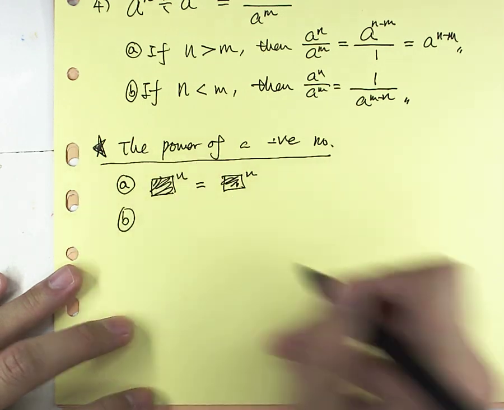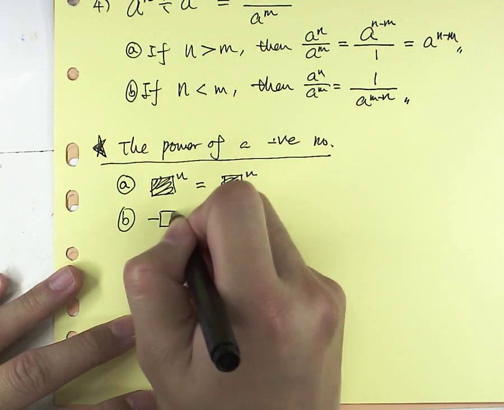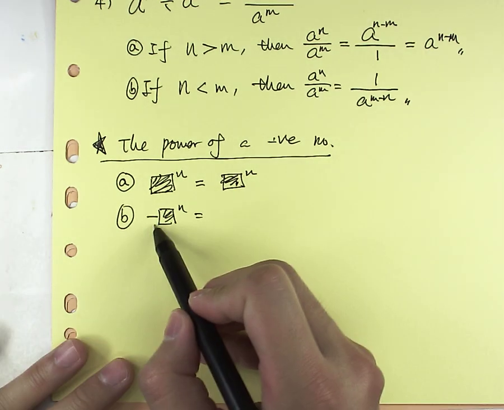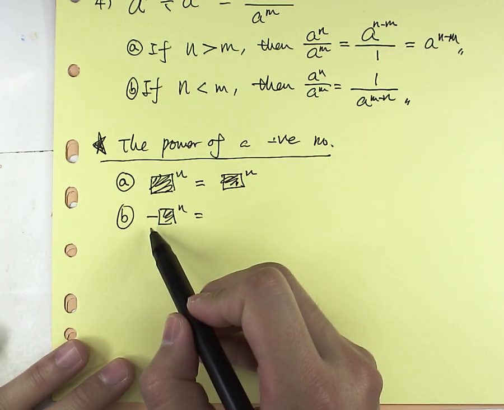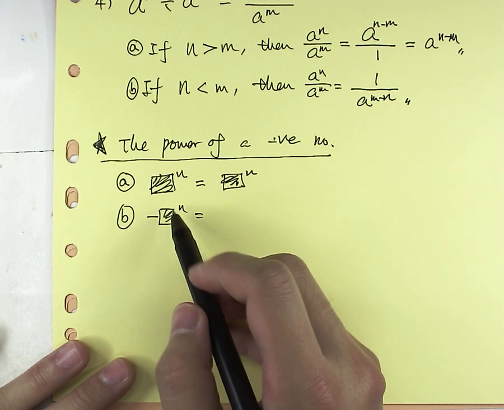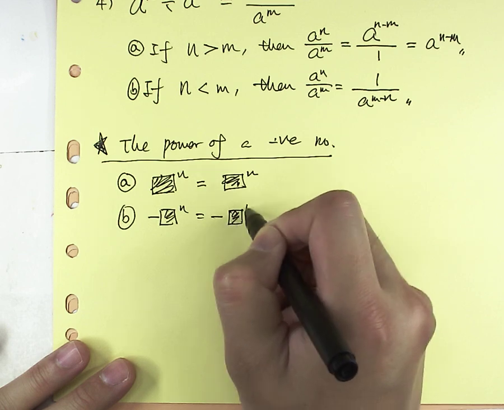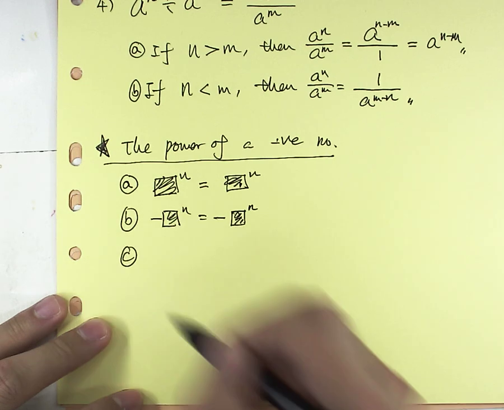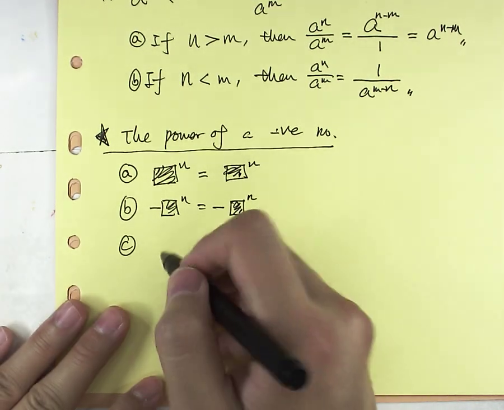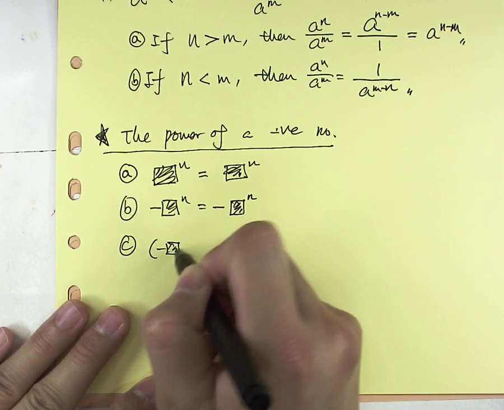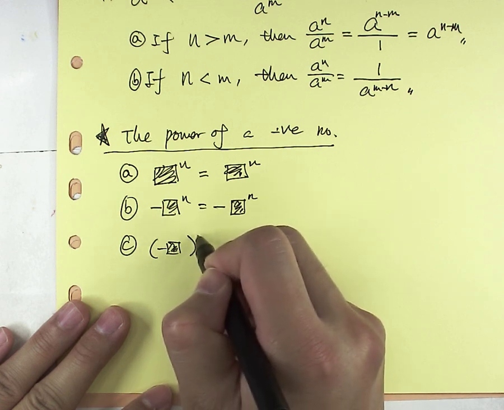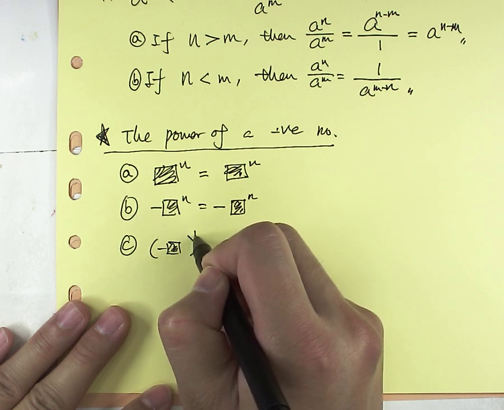But let's keep going. If there's a minus a to the power n, can we just remove the minus? No. Okay. Because the minus sign here is doing nothing with the n, okay? So we keep the minus and then copy everything. Seems that we're doing nothing with it, okay? But if you keep copying, you find out something. When you go to this kind of expression, you give a bracket to a negative thing, and then you have a power, n.